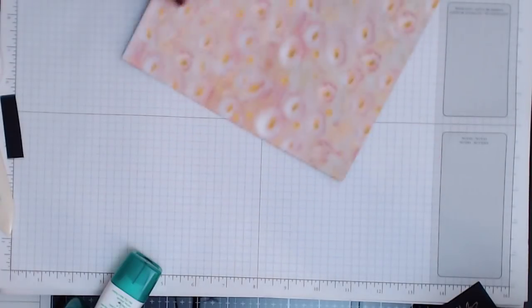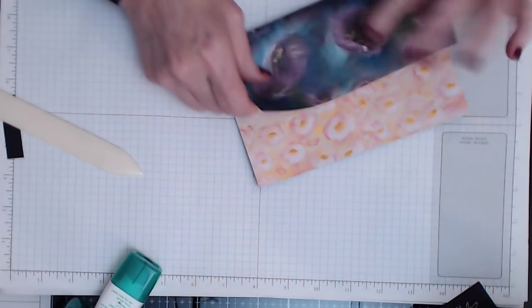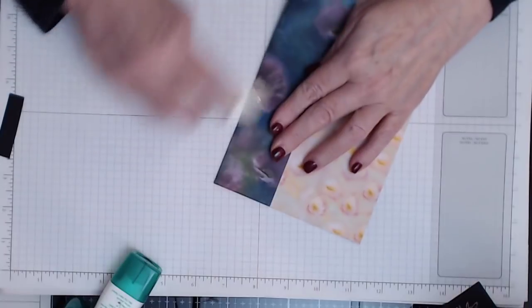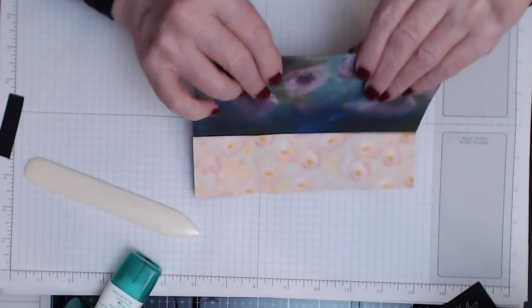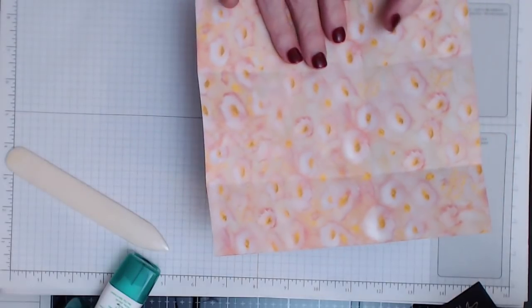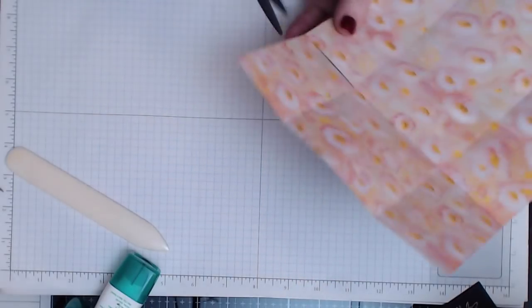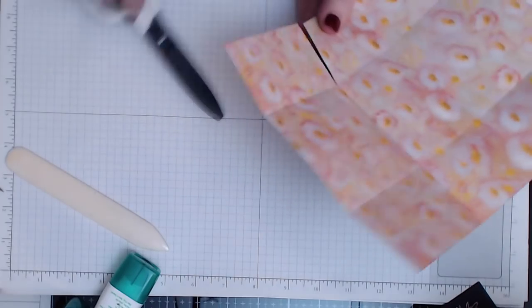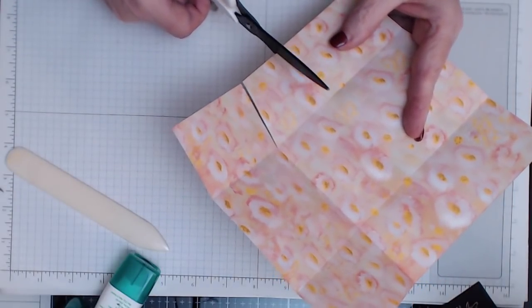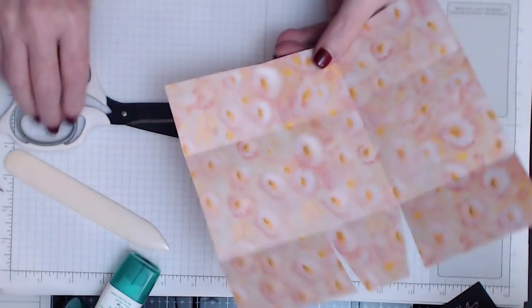And then with this one, which is just as easy, we're just going to burnish our lines. That's it. And the middle, which is the 2 smaller ones, we are going to cut and just notch out a bit. Like so. Turn it around on the opposite side and do the same.